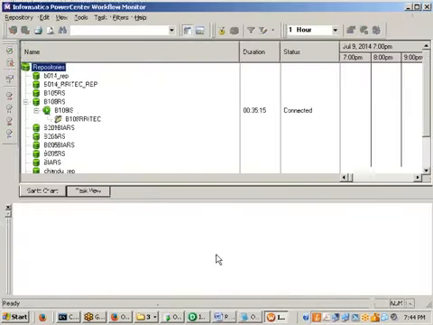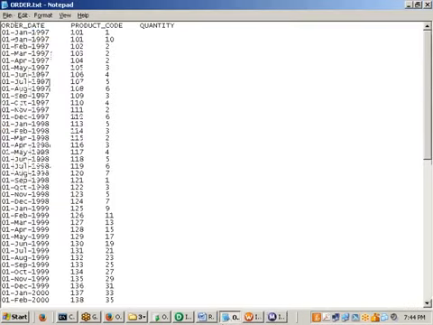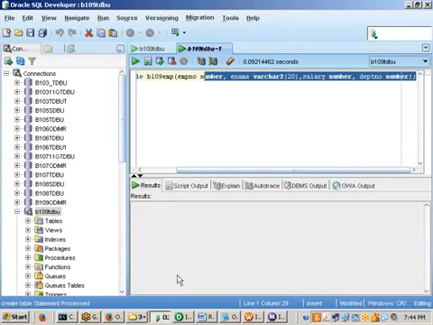Right. Now the result we are going to get is, product code wise, vendor wise, how much quantity they ordered. If you go and see my notepad data, on one particular same day in 1997, for the same product code, I got 2 orders, 1 and 10. Maybe they were given by different vendors. In total, how much is it? 11. That 11 should be there in my target. We'll check one record so that we come to understand.